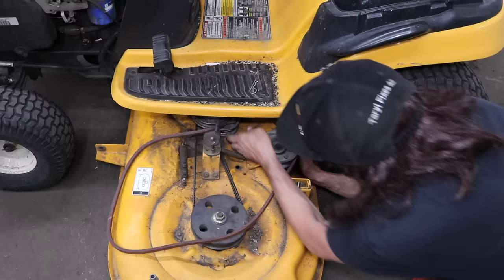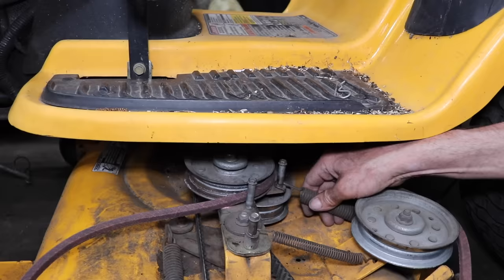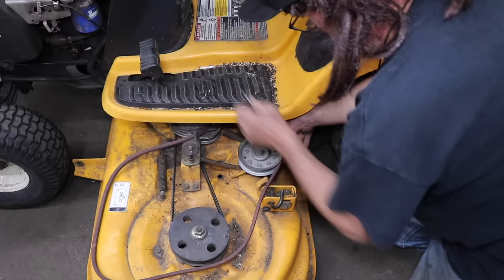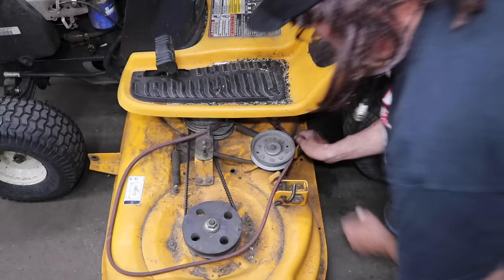I got it on the right one? No. Right here. Is this the one? Yeah, this is the one right here. You can see where it was wearing in. Sticking on the wrong one, knucklehead. Put the little keeper on there, and then put our quick pin in there. Alright. So we got that hooked up.